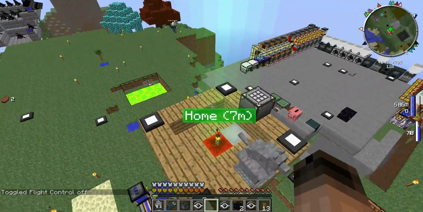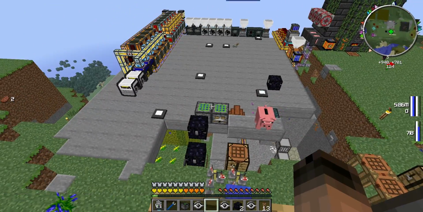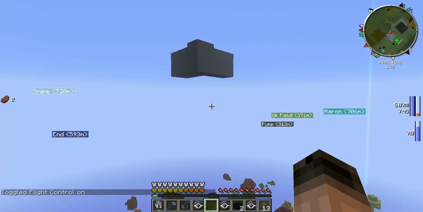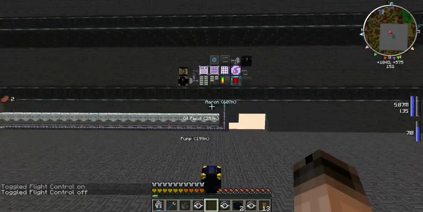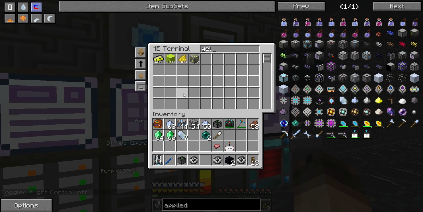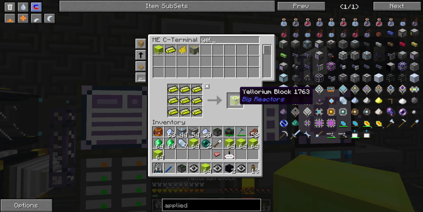But these reactors, they have the potential to produce so much power, and they're using the yellorium ore for power production. And I have a little bit of yellorite, yellorium, whatever it's called. Yellow. Let's turn them into blocks. And like people are getting some crazy numbers.